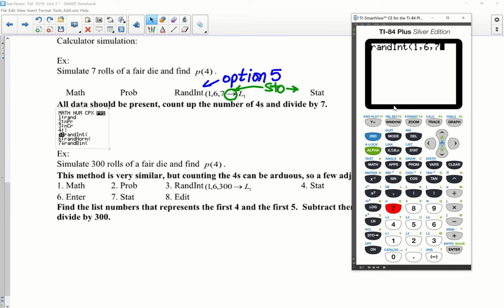And then after that, we're not going to close parentheses. For whatever reason, that causes a break in the function. Sometimes, not all the time. So after that, you're going to hit the STO key, store. Why I can't just say store, I don't know. But it brings up a sideways arrow. And then you're going to type L1, so second one. So the same L1 that we've been using all course. That's nothing new. And once you do that, hit enter.